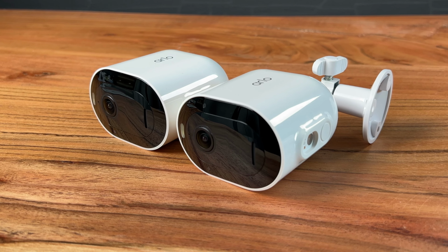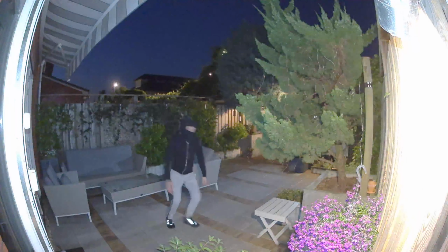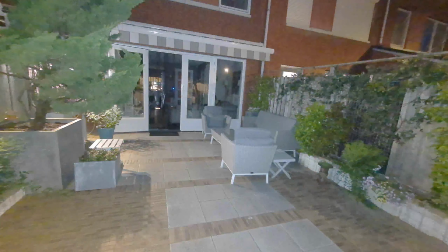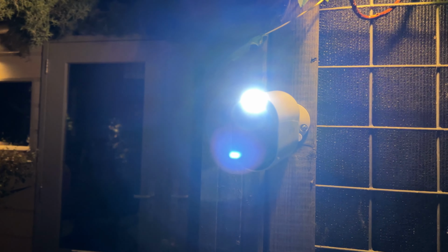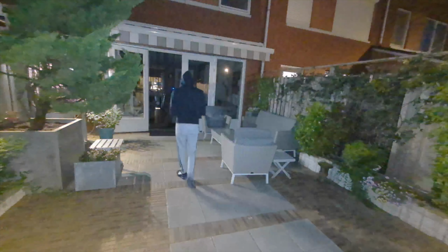The camera itself has a spotlight and even an alarm built in, which are very good but definitely won't replace the regular ones, but nice nonetheless. One thing I noticed was that it will switch in between color and black and white when the light is on or off, probably because it needs the light to have a more accurate color scheme. But this in turn will sometimes delay the footage when it switches. You can play around with these settings in the app, but this is it when it comes out of the box. Sometimes I notice more detail without color, and sometimes it's too white with the spotlight on. So it's kind of hit or miss with these new features.